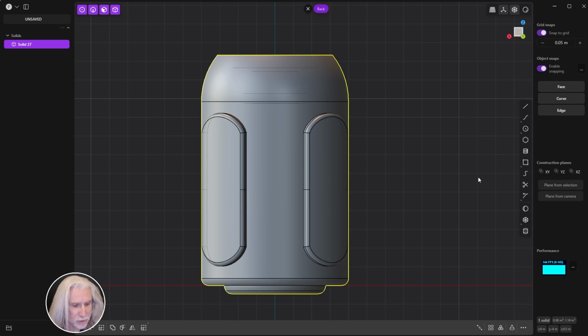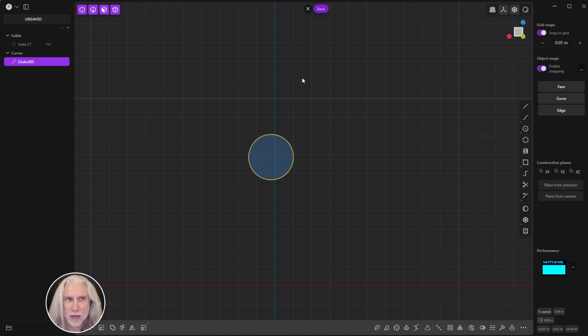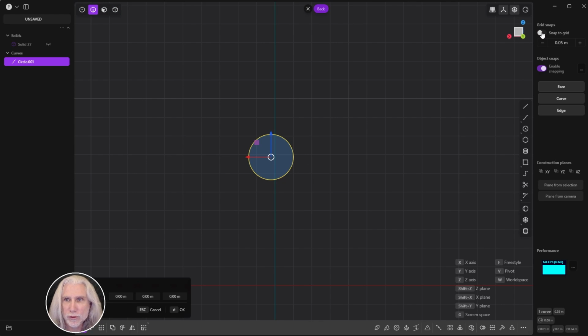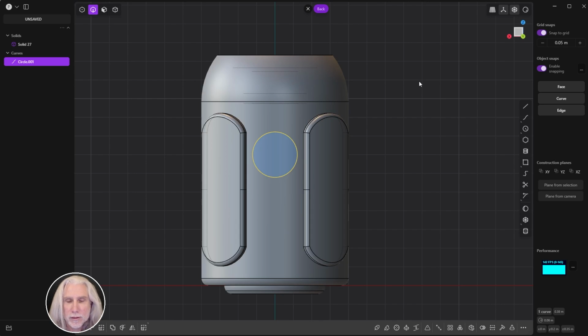So actually, I'll just do Shift H to let me start a circle here, sort of eyeball the size, and then Shift H to hide our solid there. I'm just going to press enter to create the circle, press 2 for curves, G for move, turn my snapping on and snap that guy to the middle there, enter to commit, and then Alt H to bring my guy back on.